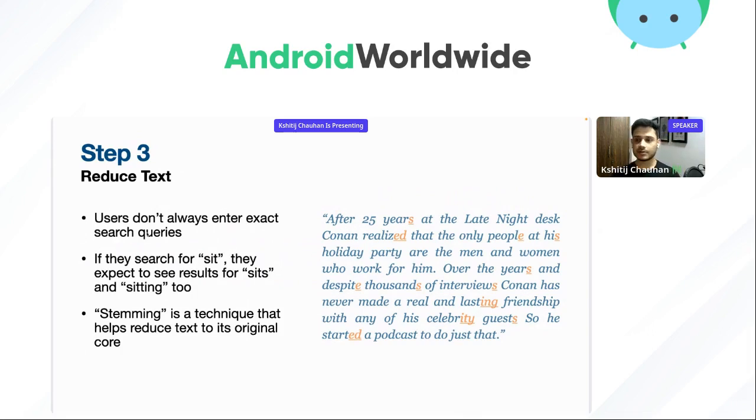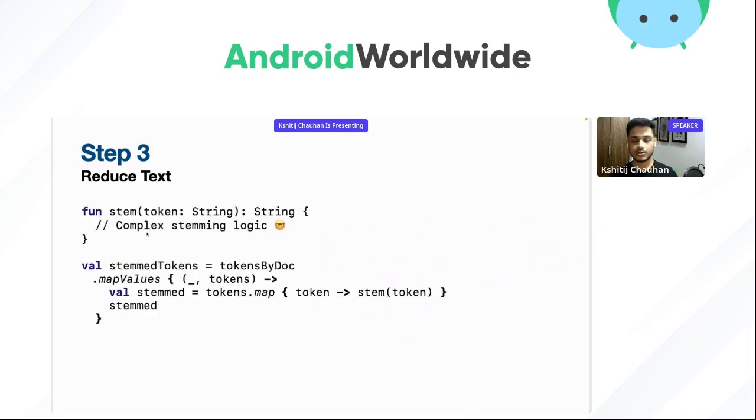For example, in the paragraph on the right, most of the words are fine, but some words have highlighted orange sections at the end. These are sections we could probably do without. So that, for example, if a user searches for the word realizes instead of the exact word realized, we would still present them with the correct search result. So we need to stem our text before we can actually add it to the index. This process, fortunately, I'm not going to cover in too much detail over here. I'll be very honest with you folks.